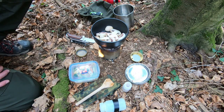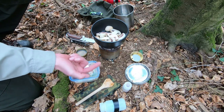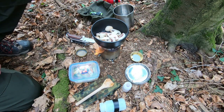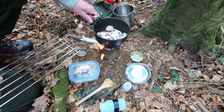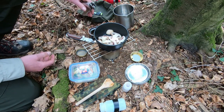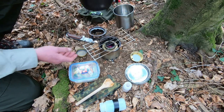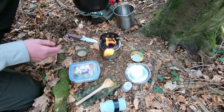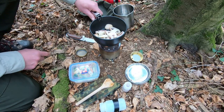Yeah, I know the wind is picking up even on the lowland, and you could see the flame is going out that way, fortunately towards the camera, so you can see. Now, if this was a mountain, I'd be better off putting this on. Taking that off like that, see, and it'll still work. But as we're on the lowland, I'll take that off. Is that going to be hot? Yes, it is. There you go. Turn that around, I think.